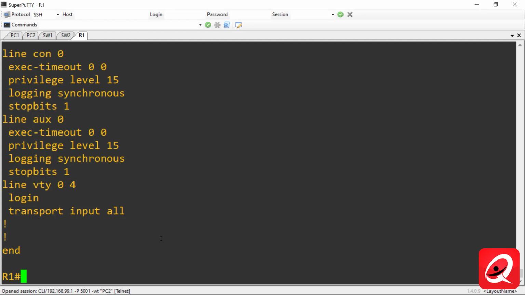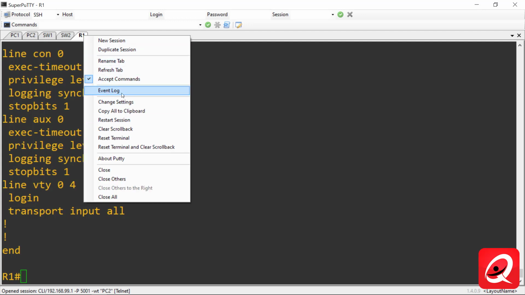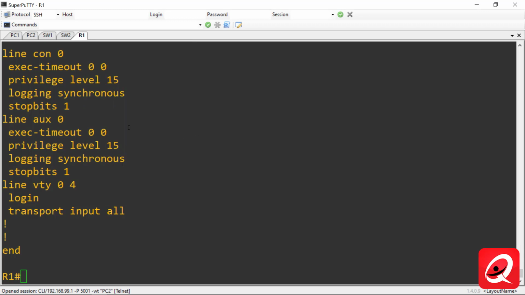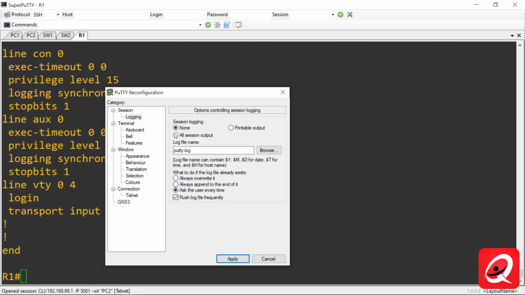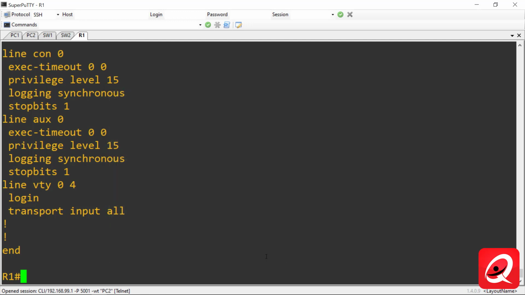The reason why this is useful is because I can set up PuTTY or whatever application I'm using. I can come in here and do a change settings. Let me pull it over here real quick. And I can do logging, and I can say, okay, log the session output and browse and put the file on my desktop. And I can do a show run. And basically, I've just manually captured a configuration of my device without the more statements, those more statements that you see for the page, as part of the configuration. So you can set the terminal length.